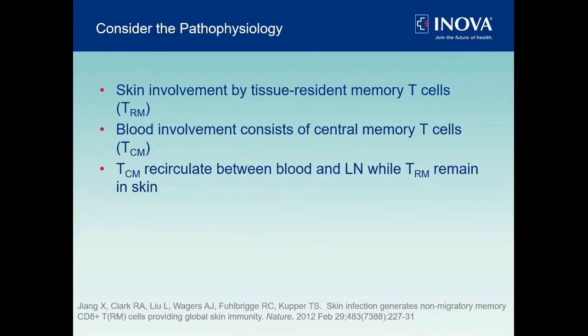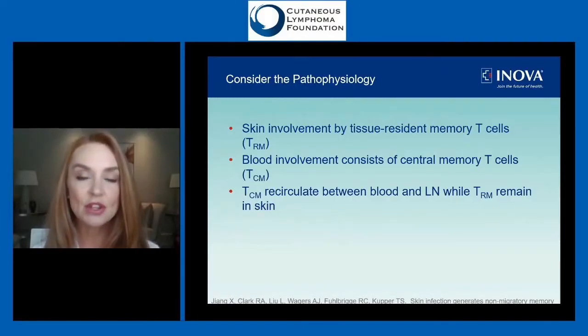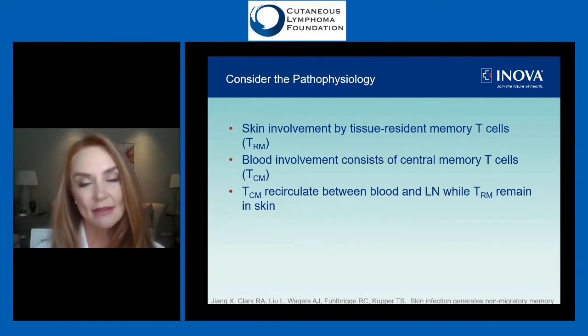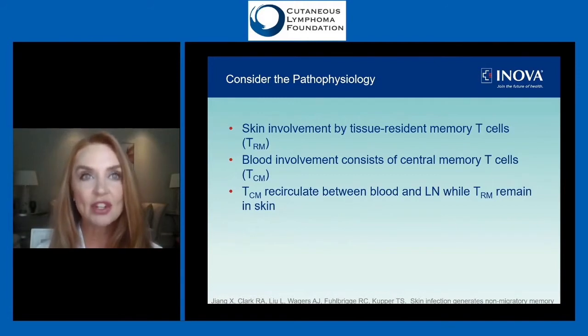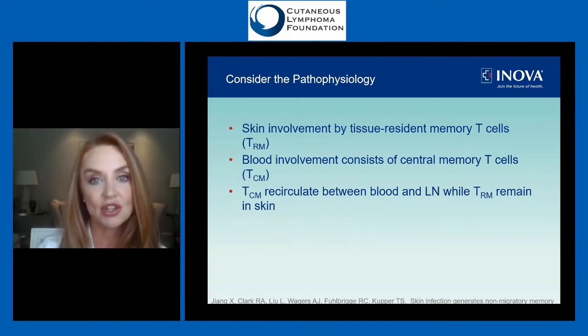I want to briefly introduce the concept of compartments. So when you're thinking about cutaneous T-cell lymphoma, one very important distinction is to determine where in the body does any individual have disease. And it can occur in one of three places: in the skin, in the lymph nodes, or in the blood. And there can be overlap or involvement of multiple compartments. But when we select therapies, we have to choose therapies that have a good track record in achieving success or clearance in the compartment that matches the disease presentation of the patient.